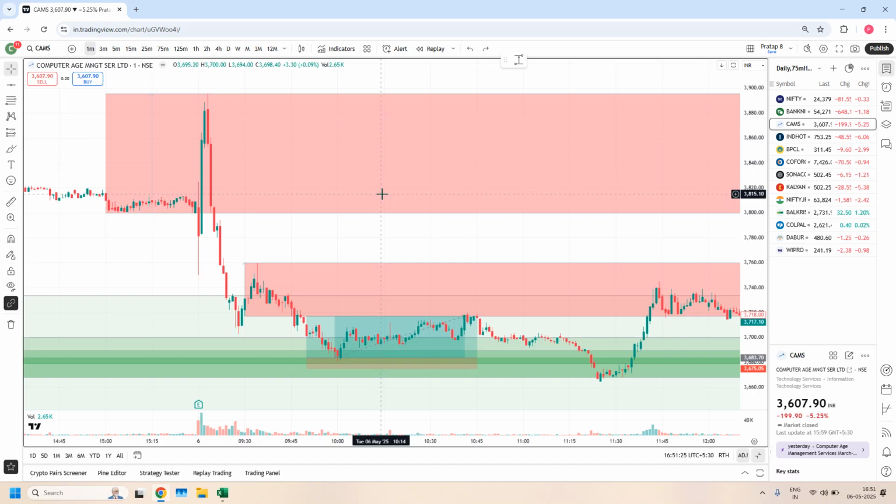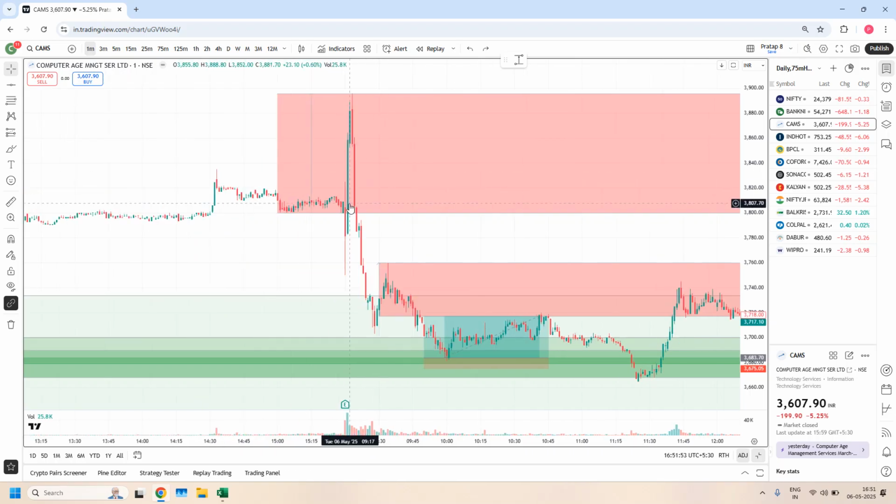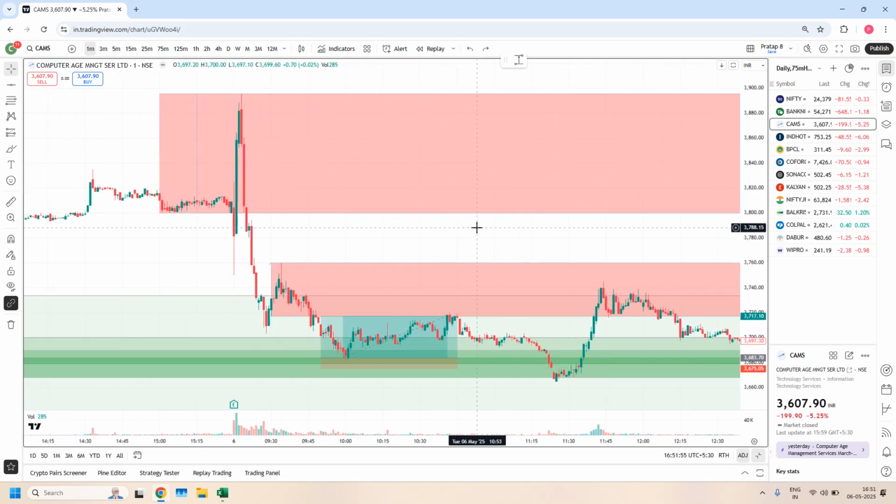So that's why always remember this point. Once you analyze and you take the trade, your analysis is not completed, because you should always look for dynamic zones creation. You may get dynamic entry zones, which is what we saw in Balakrishna Industries previously. Sometimes you will see dynamic target zones, which is what you saw in CAMS. Live market is very important. That will help you in finding dynamic entries and dynamic targets. All these concepts are clearly explained in lesson 21.